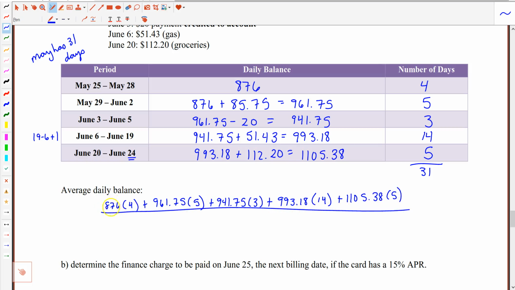So then multiplying the balance times the number of days and then adding them up over all of these different period breaks, that'll get me this overall sum, and then I'll divide it by how many numbers I have in my data set, which is 31. Alright, so throwing all of this in my calculator, just doing all of these multiplications and then additions, the numerator gives me 30569.42, and then I'll divide that by 31. So this gives me an average daily balance of $986.11.